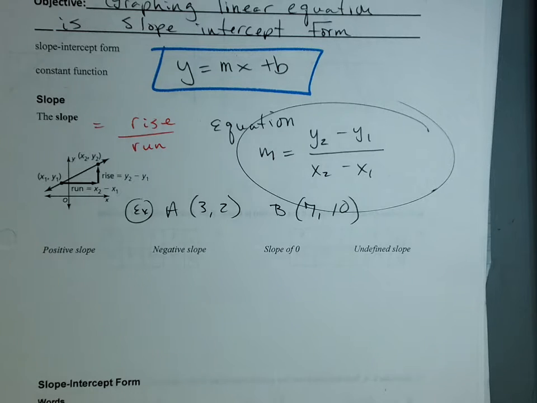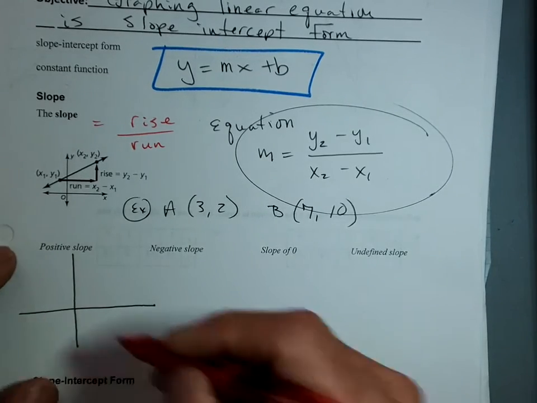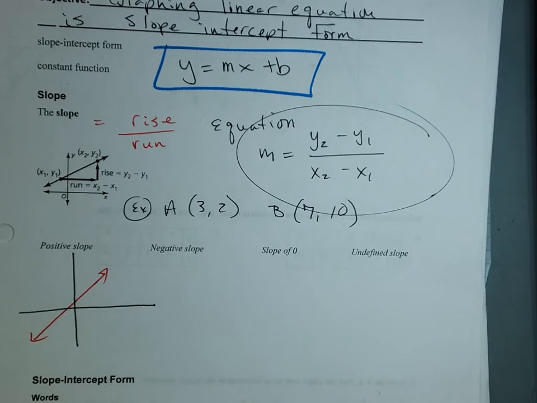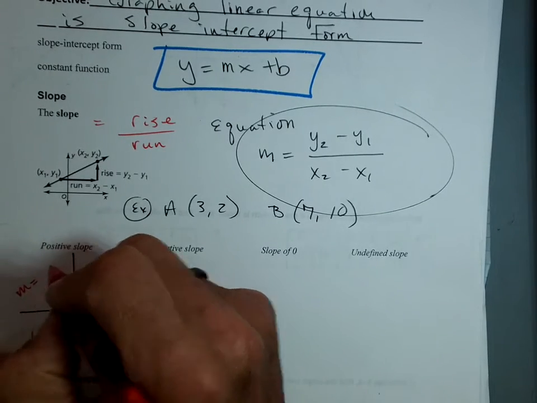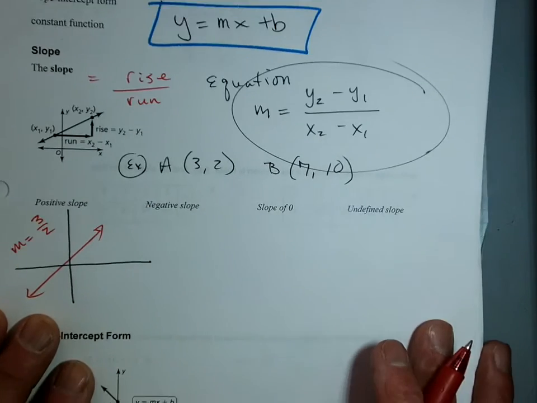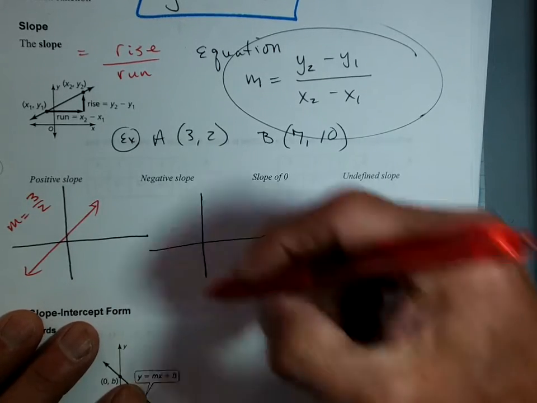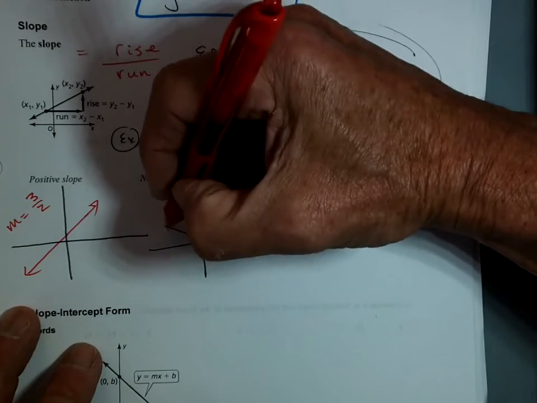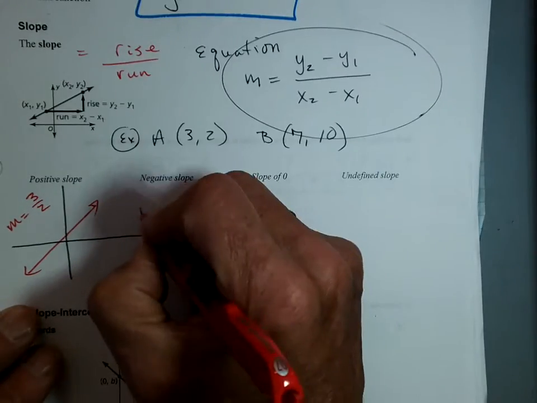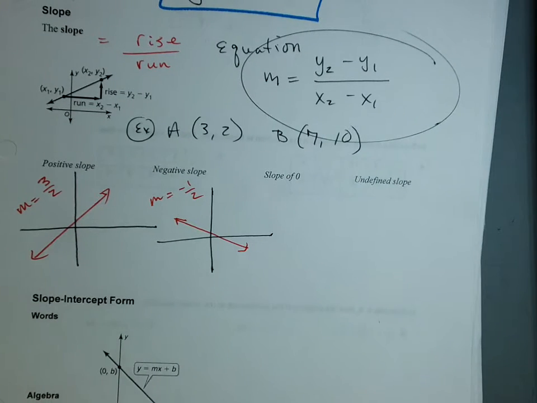Now, positive slope, let's just draw a picture. You guys know how to draw a picture. On an x, y axis, positive slope is any line that's going uphill, right? Maybe m equals 3 over 2. Negative slope, I'm just making numbers up, but I know a negative slope looks like this. Maybe this is m equals negative 1/2. The most important thing is that if it goes uphill, it's positive. If it goes downhill, it's negative.